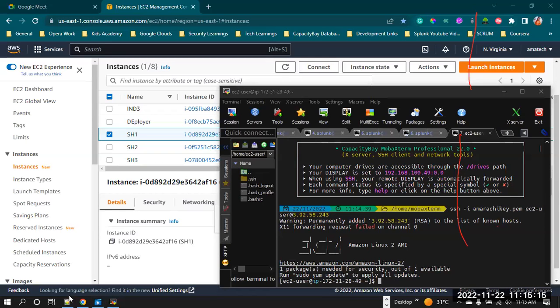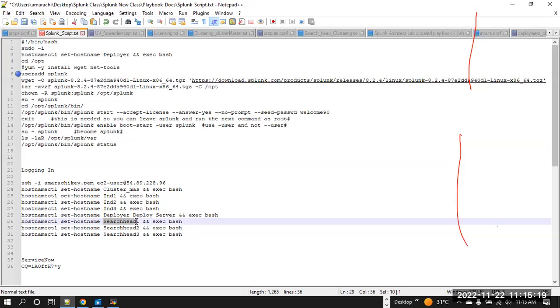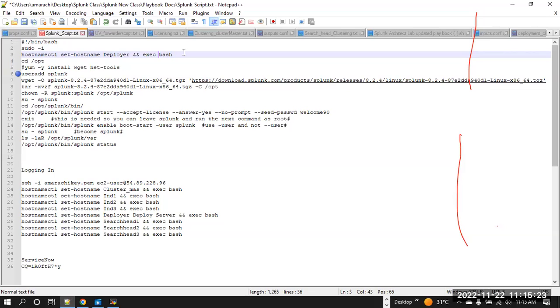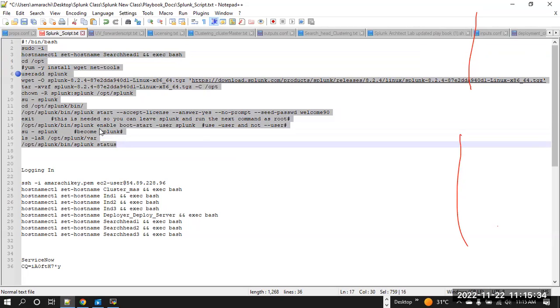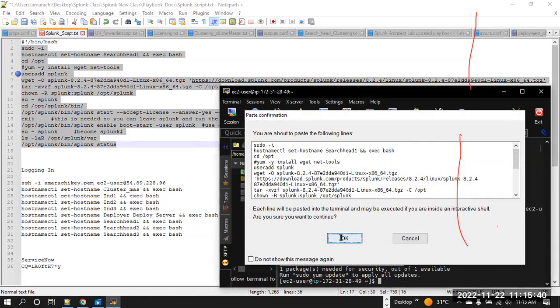So let me get in here again, and I'm just going to copy this. Just make it easier. Okay, so again, I'm going to copy this and paste it. That's going to be my search head 1.